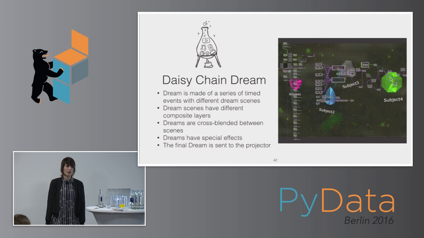After the dream is selected, it's cross-blended with the previous one, and here I made a custom crossfade component since I wanted something fancy. It then goes through a bunch of special effects processing, and then it gets outed to one video still at the end of the network, kind of funneling down. And all of this stuff is happening 60 times a second.